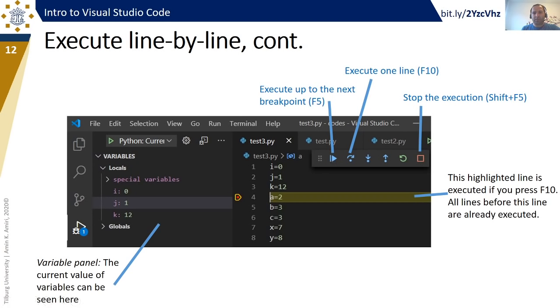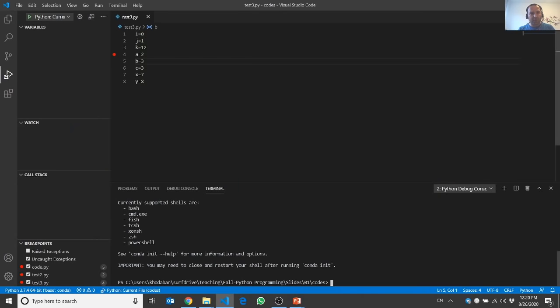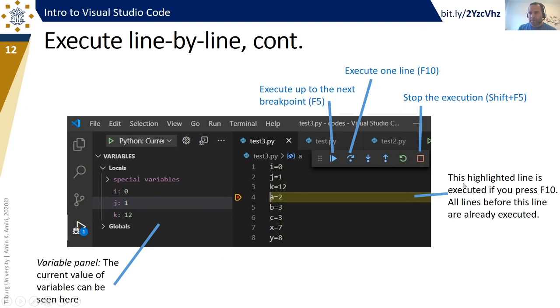This will execute up to the next breakpoint actually, because in the previous file I didn't have any breakpoints. Everything was executed, and then VS Code got out of the program. And the highlighted line is executed if you press F10 or again this button.